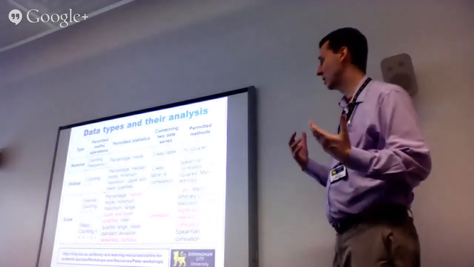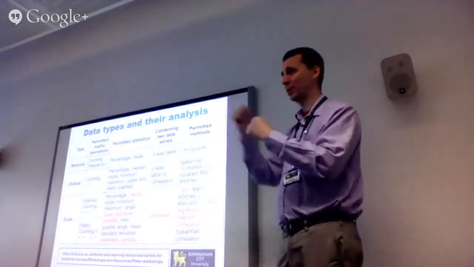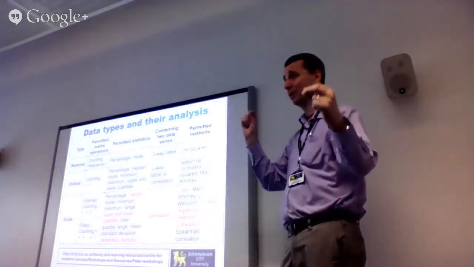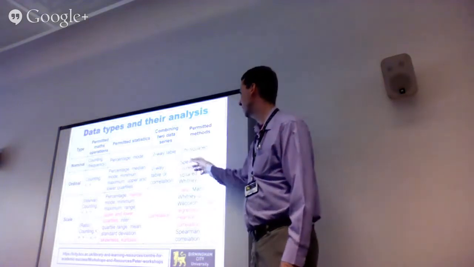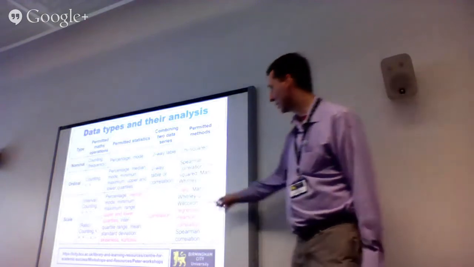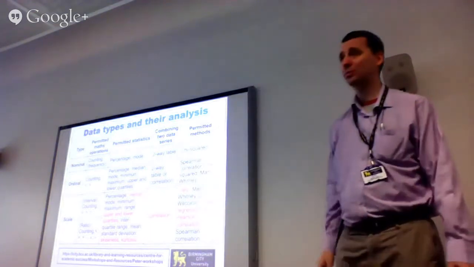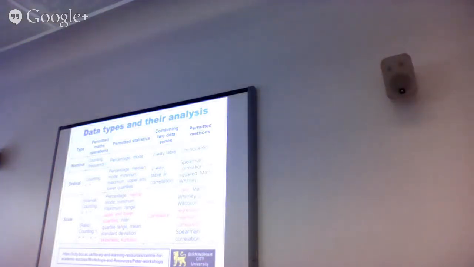So you can do a non-parametric correlation called Spearman with ordinal data. You can't do a linear one because it's based on only measuring which is higher or lower than another. It's not based on the actual value of the numbers. So again, I'm not going to cover that today, Spearman correlation. So the ones I am going to cover are the ones in red. So we'll get onto those in a minute. You get the idea. So you can either combine two series together, or you can look at two or more groups of data and maybe compare their means.